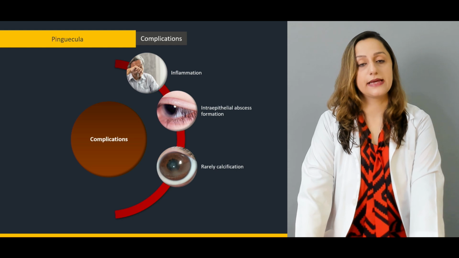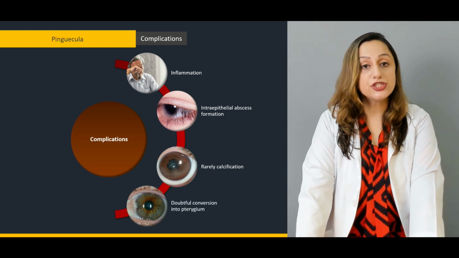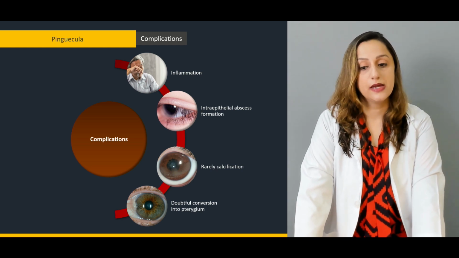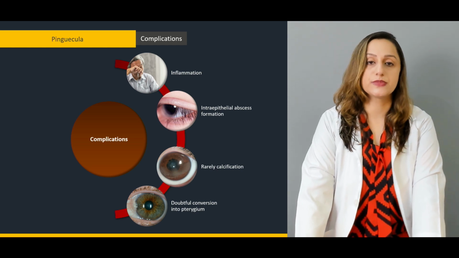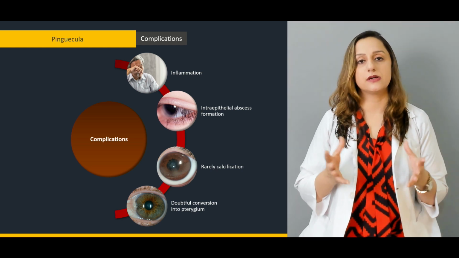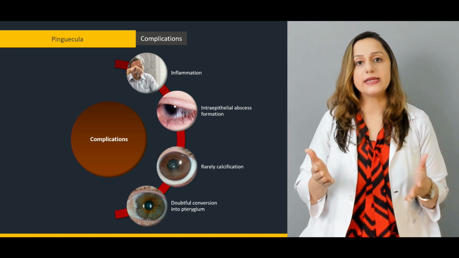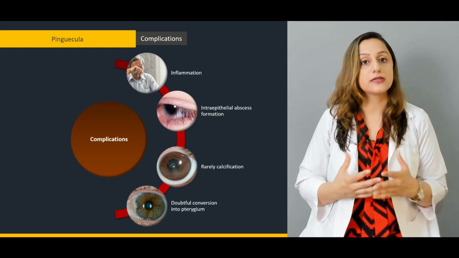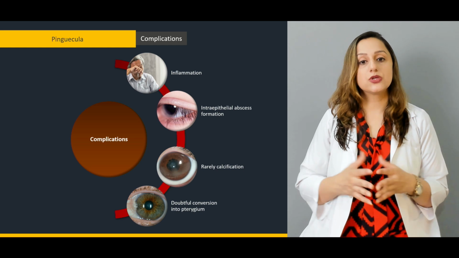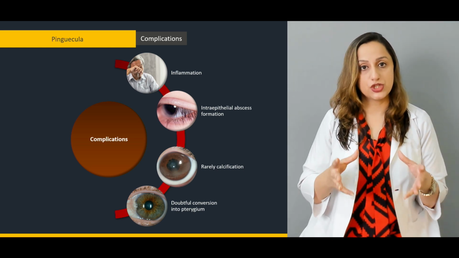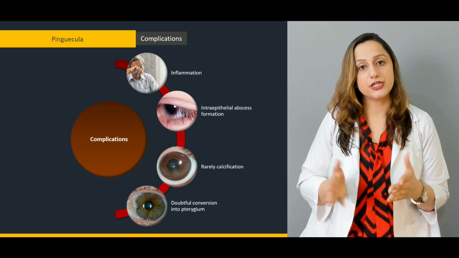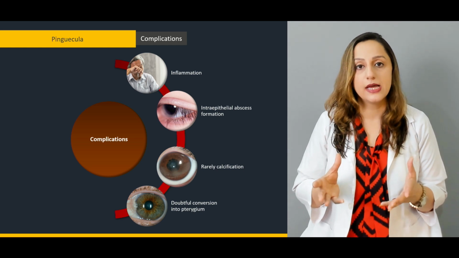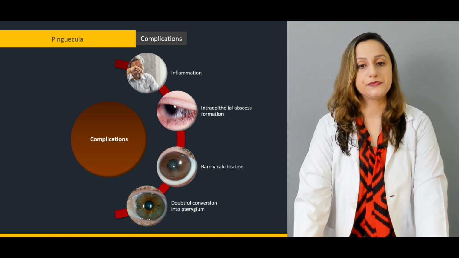Rarely the calcifications can occur, and obviously we have to differentiate these calcifications from the concretions, which are not basically the deposition of the calcium. So the doubtful conversion into the pterygium. It's basically quite obsolete these days, but it was considered previously that pingueculas are the precursors to the pterygium. So sometimes this pingueculous condition does move on to complicate into this pterygial disorder, that is the presence of the triangular fold in the eyes of the individual.